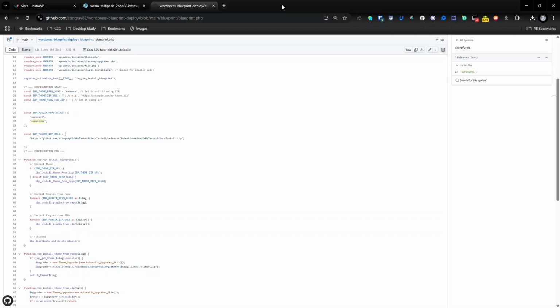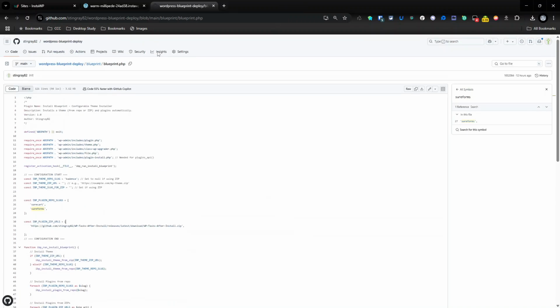But for when I want to quickly fly up a test site with optimum conditions exactly as I want it, rather than having backups and restoring them, I tend to use Blueprint. So I wanted to do a video on Blueprint, show you Blueprint as it is on the repo, and a customized Bricks version of Blueprint that I use. The hope being that it will give you an idea of how you can bundle it, particularly with a couple of my other plugins if you're a Bricks user. And from the UK, WP Tasks After Install and Foundations makes setting up a Bricks blueprint really simple.